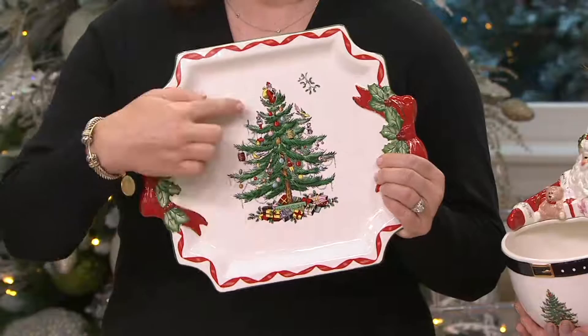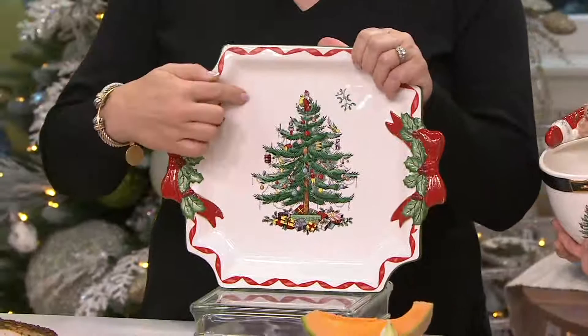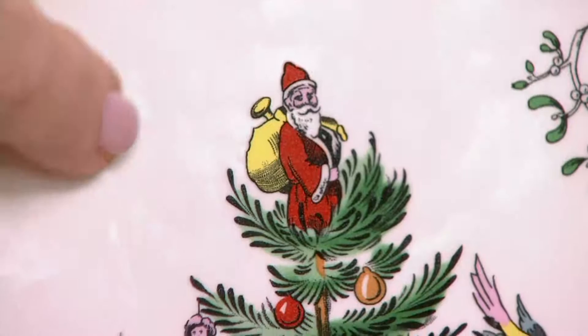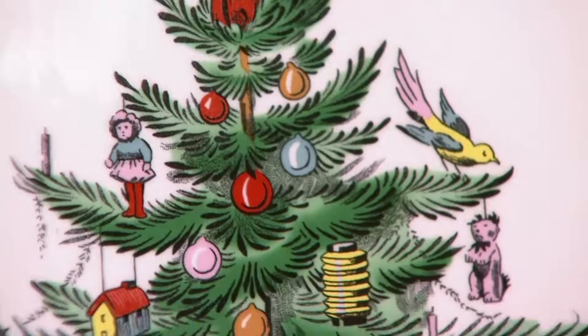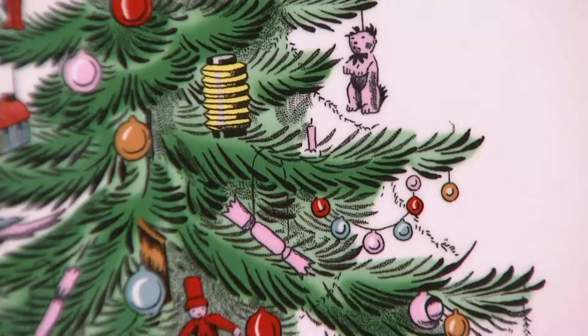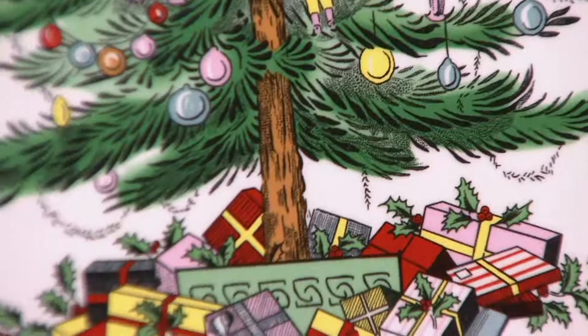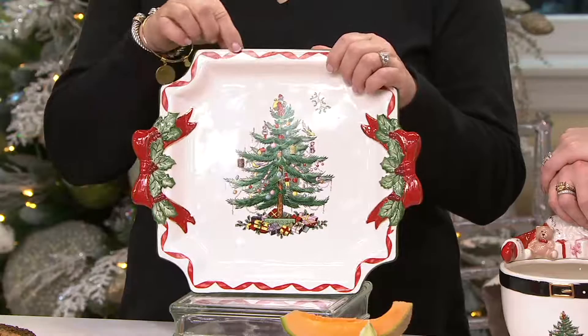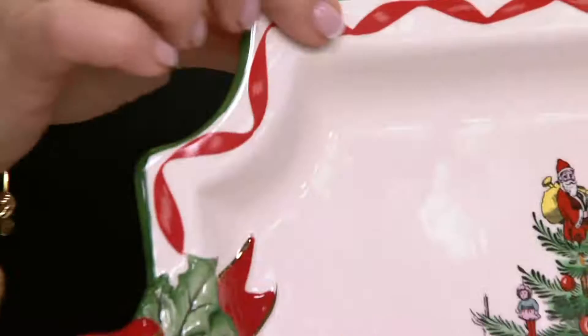This is the design that Harold Holdway came up with almost 80 years ago, and it has stayed consistent. No matter if Spode adds new designs and new pieces to the collection, the tree is always in the middle. It's a holly leaf tree — it's all about the tree, about the Santa on top. Harold didn't know that usually an angel or a star adorns the top, but there's a happy Santa with a horn sticking out of his bag. Moving down, we've got birds, dolls, a lantern, a teddy bear, all rendered with individual brushstrokes.